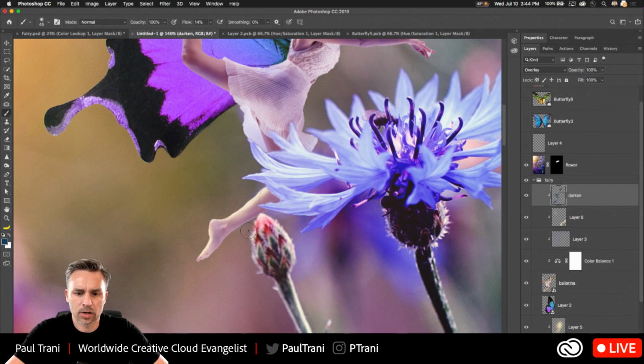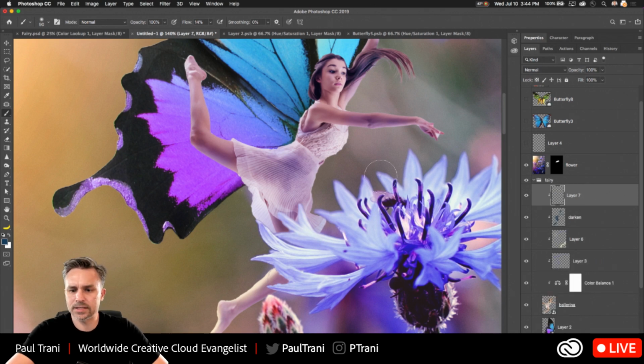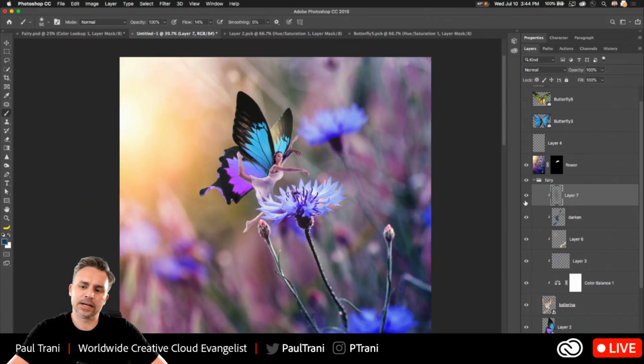Painting in darker with that sort of dark blue, and my color mode actually is set to overlay currently. Let's add a lot more right in there. New layer, that's all it is. Adding more and more layers that just kind of knock down the color to sell that idea, or knock down the brightness to sell it a little bit more.